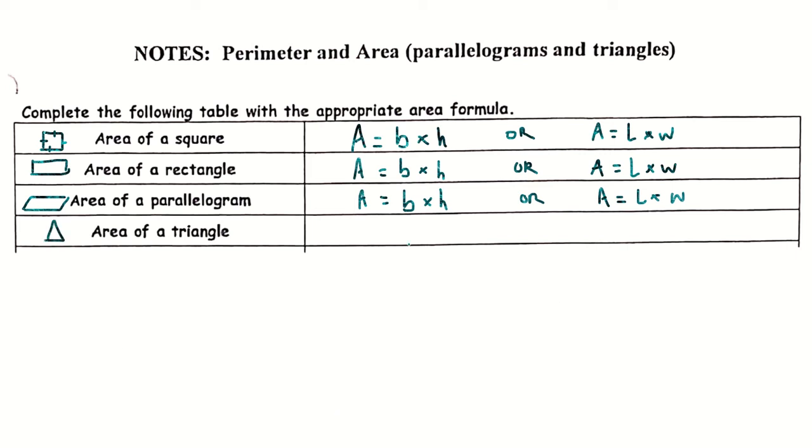Here's a triangle. The triangle is area equals base times height. So that part is the same, but divided by 2. I will explain in a second why that is. Or there's another way of writing this. Instead of divide by 2, there's another way we can mathematically say dividing by 2, which is multiplying by half. So we can do area equals half base times height. Now, both are exactly the same.